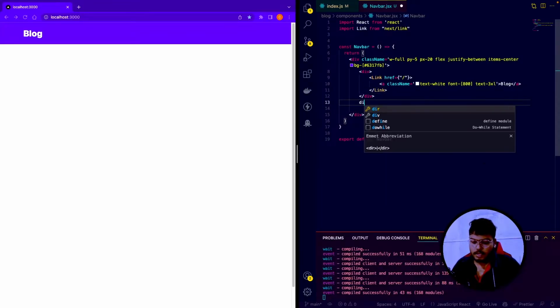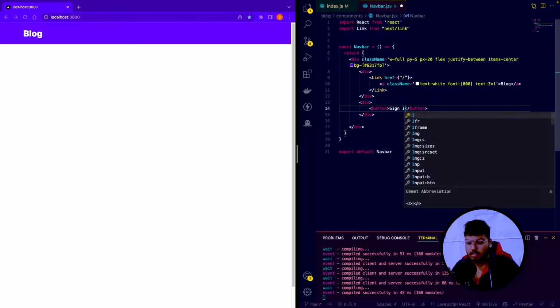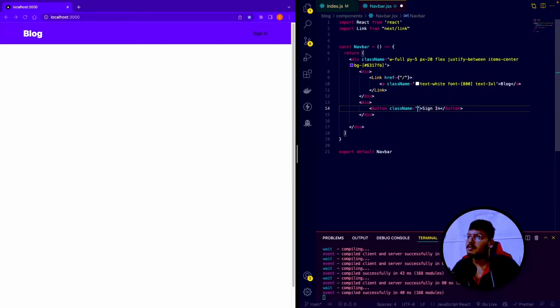Now I'm going to create another div at this point, and here I'm going to create a button. So I'm going to write here button, and let's say Sign in, just like this. Okay, and let me give it a class, let's say text-xl. Oh, not xl, make it simple. Okay, it looks great. I don't have to give any type of text-xl, I hope so.